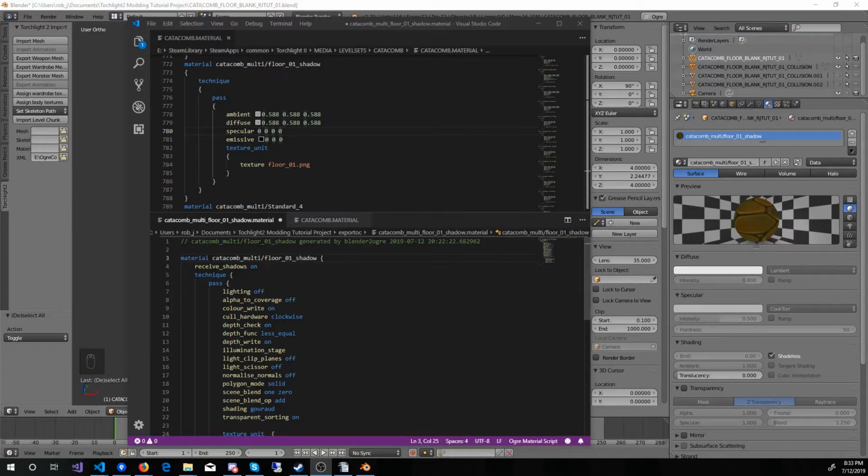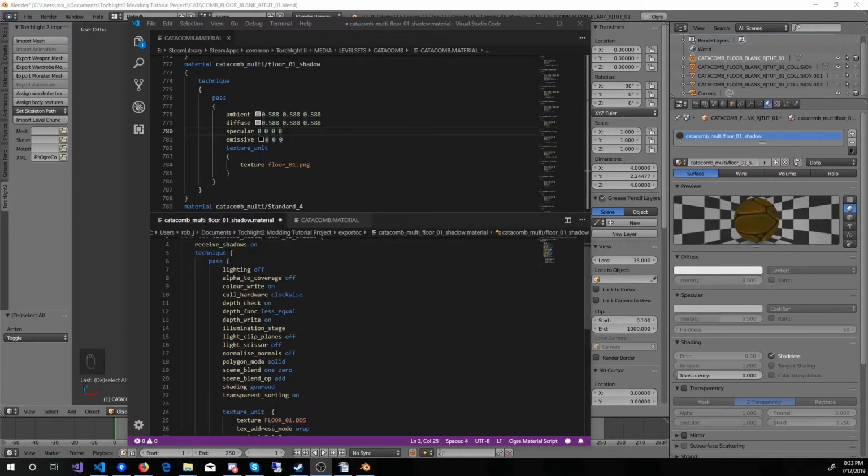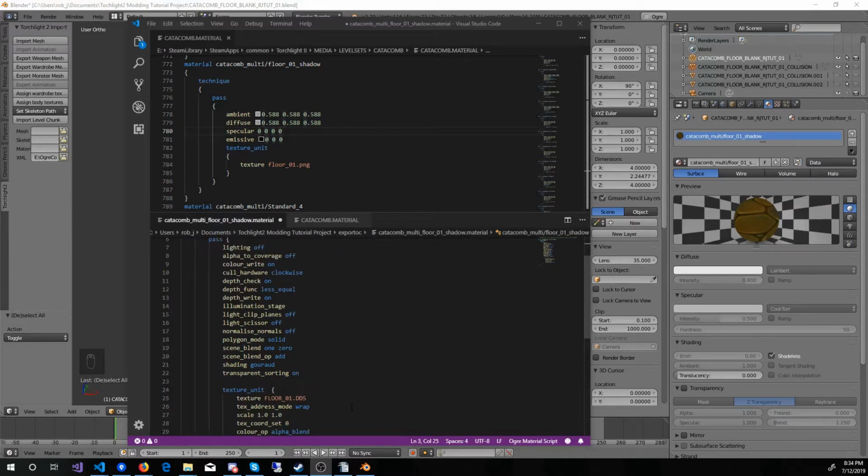The other thing you should be noticing is that while the Torchlight 2 material is pretty small, fits in a very small space here, just a few options, the material that was exported from Blender is quite large and has a lot more options on it. And a lot of this is not needed and, while some of them will work, it will change how it looks rendered in Torchlight.